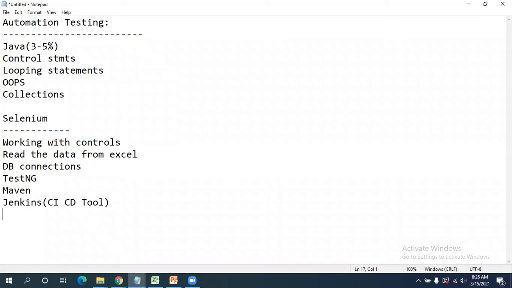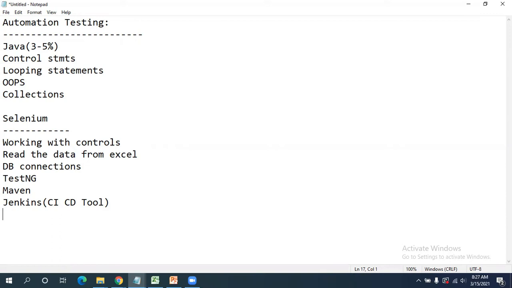Jenkins is very famous nowadays in interviews. They will ask how to create a job and how to run test scripts in a CI/CD manner, continuous integration and continuous development, and how to execute our Selenium scripts. Those things are very important from the interview point of view.